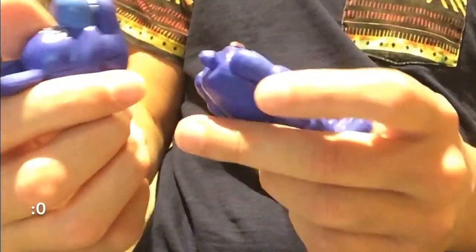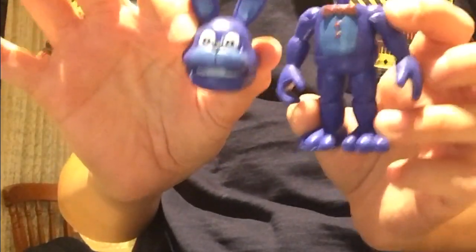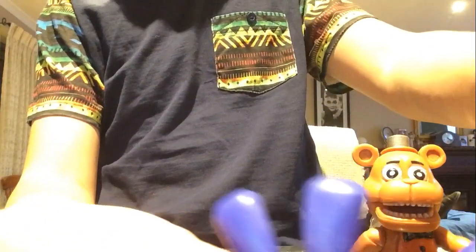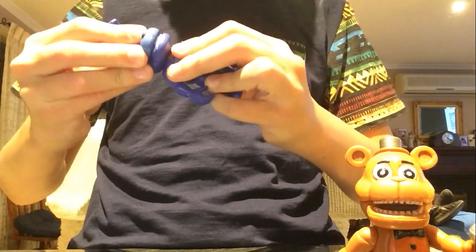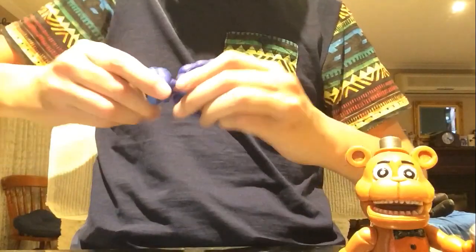Oh my god. Oh, I just opened it and his head's come off. No! Oh no! His head is broken. Oh no, Freddy, what do you think of this? Look at this. Oh no! Bonnie's head is off! Can we get it back on? Yes, we can. Oh, well, that's pretty good.